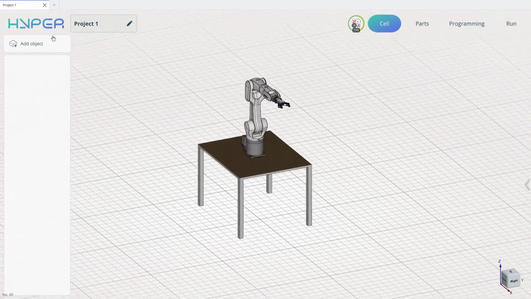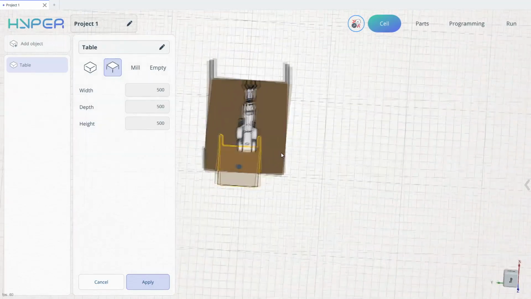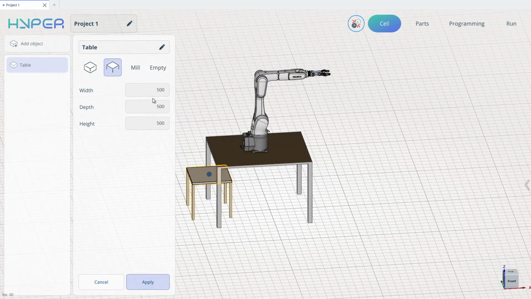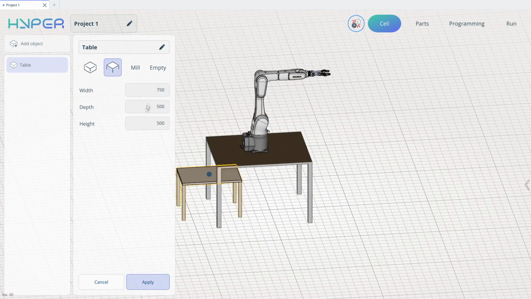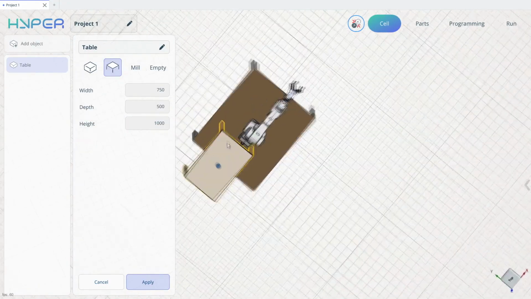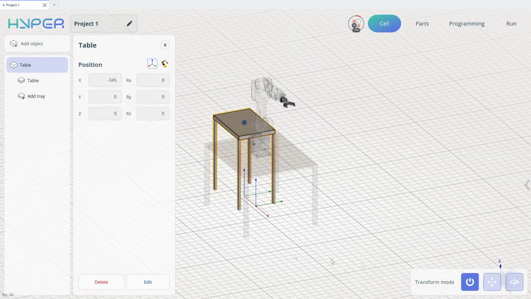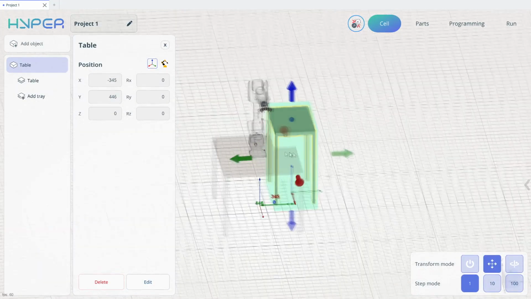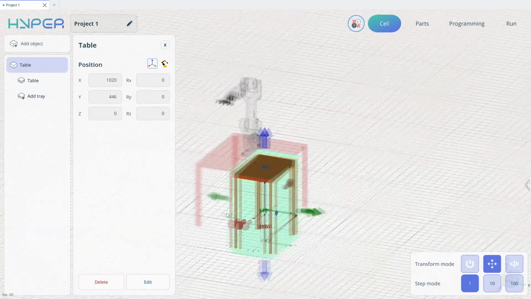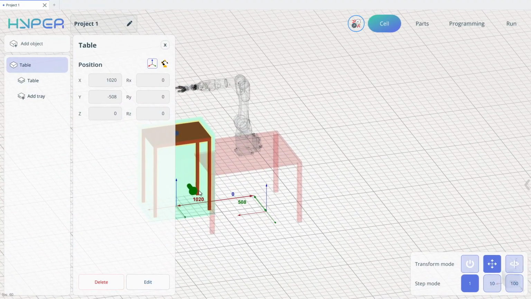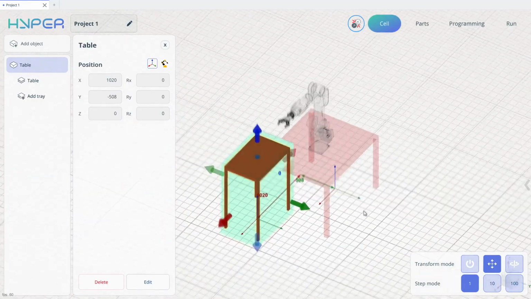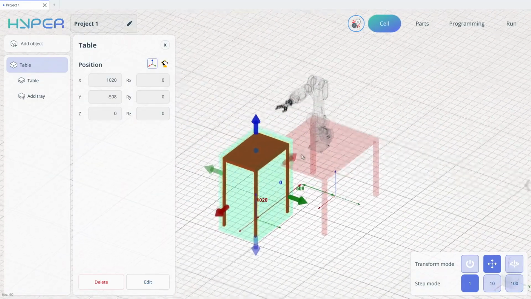For example, I will add another table now. At this stage, we can see that we have collisions, but to check, we can place the table somewhere closer so it doesn't interfere with us.